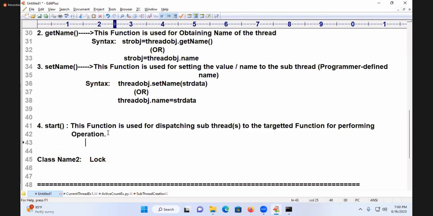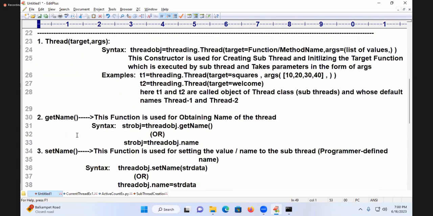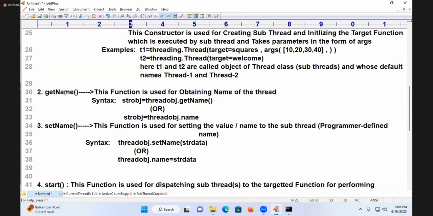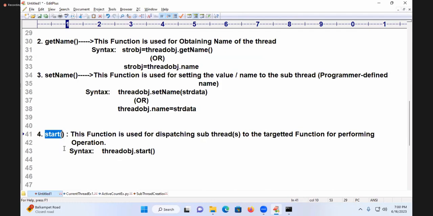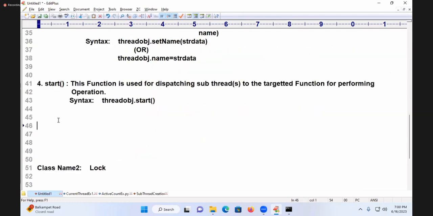Are you following me? What is the syntax here? Thread obj dot start. Getting or not? Easier? Now, this is about the start function. How many functions here? Thread, get name, set name, start. Very good. Now, the fifth function I am going to talk about.